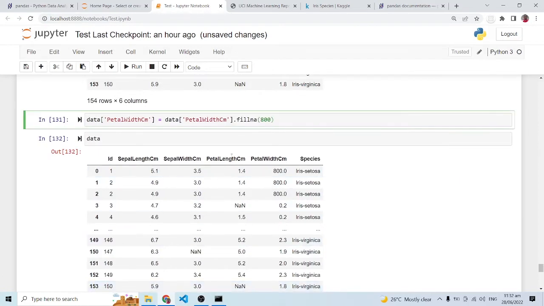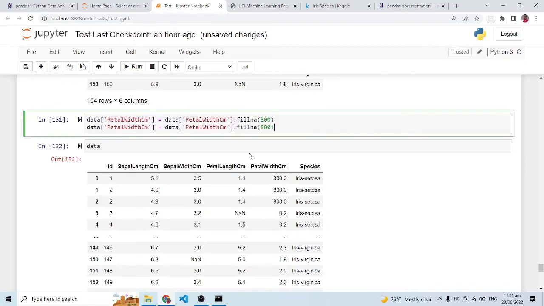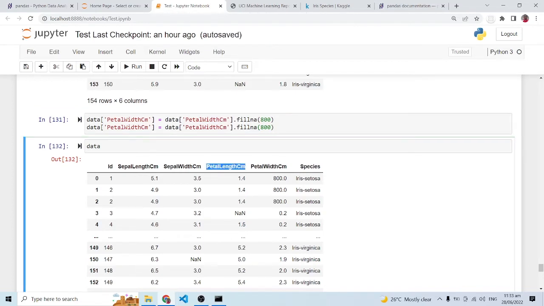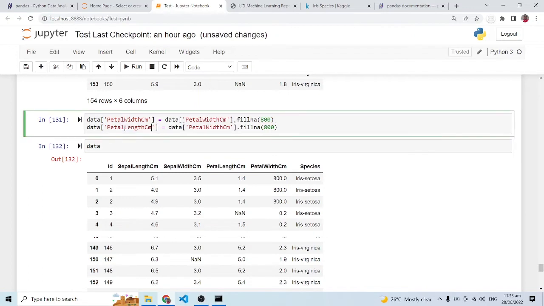Good. So if your guess is as good as mine, if you want to do something for, let's say, the petal length, we can just do this. So I'll do a Ctrl+C and a Ctrl+V over here, and I'll just change this to petal length. So I'll do a Ctrl+C over here, change this, Ctrl+V, and also change this, Ctrl+V. Now what I want to do is use a value, for instance 100. So inside of our new data that we are going to print out, this is still going to be 800, and now this is going to change to 100 because we are changing every petal length with 100.